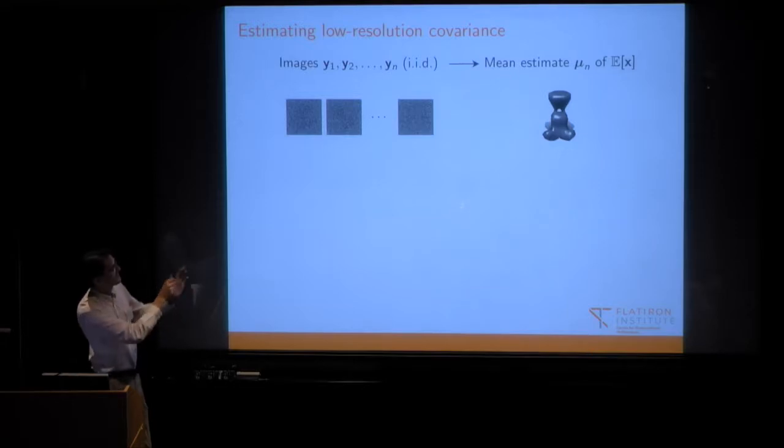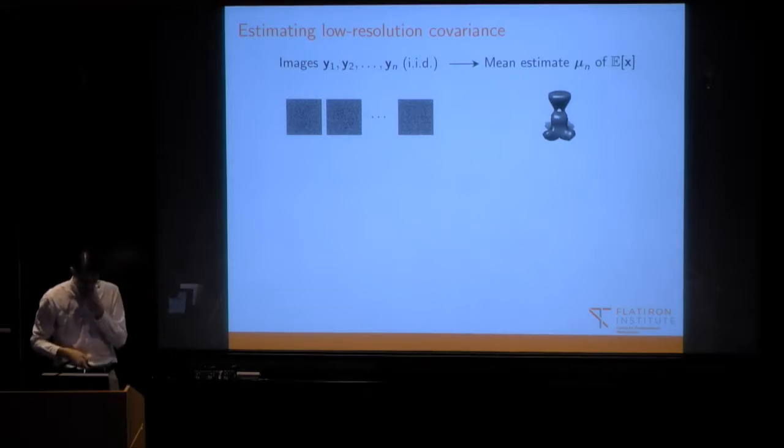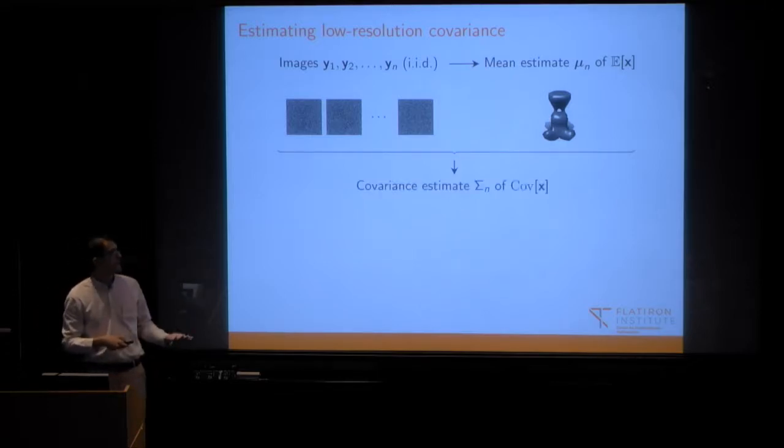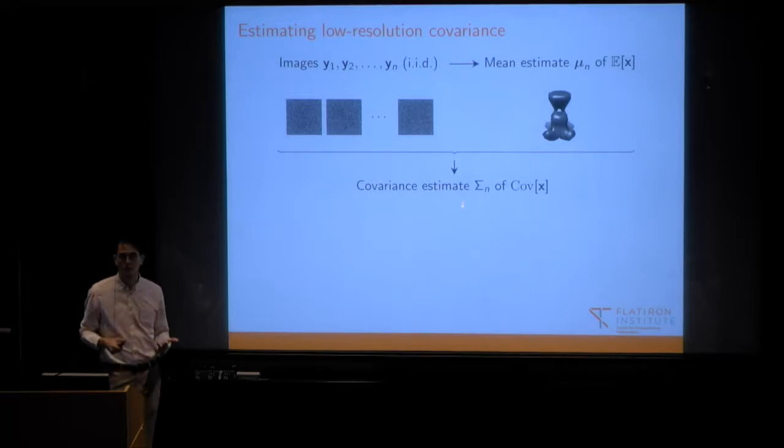It doesn't look much like the structure that we had previously, but it tells us a little bit about where the densities are. And here where we have the rotating part, we see that a lot of stuff is averaged out because the density essentially goes down, and the only thing that's left is the middle part where we actually have density in all different states. All right, so why are we bothering with low resolution? Well, it turns out that if we want to do something like covariance estimation, we need to work in low resolution.